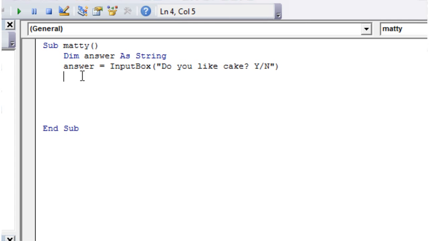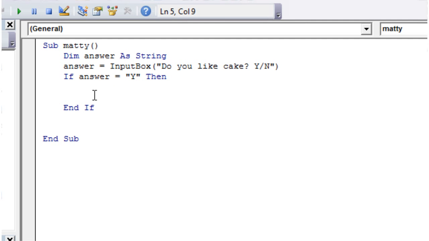So what we want to do here is write If, which is a keyword, and then answer equals Y. We're not using a Boolean, but we're using a string variable to test for Y, in the same way as we use a Boolean. We put in a Boolean statement, and it tests whether this is true or false. Once it's tested that, it's going to run the code here, right up until we write End If. So this is a little code block.